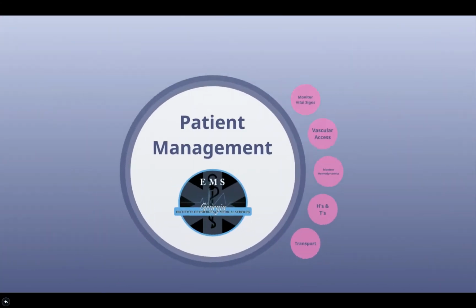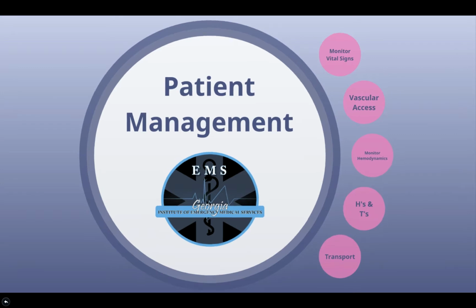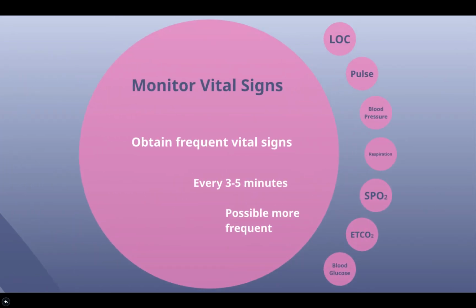All right, so just moving on along, let's get on to patient management a little bit. So after we've gotten that ROSC back, we've got our patient back from where they were, we want, of course, to get somebody on a set of vital signs. And we just want to review these briefly here. We want to obtain them frequently, at least every 3 to 5 minutes. I mean, you shouldn't go over 5 minutes with these patients because their condition can change so quickly. Before you know it, they could be tanking out or they could be improving. Either way, we need to know.